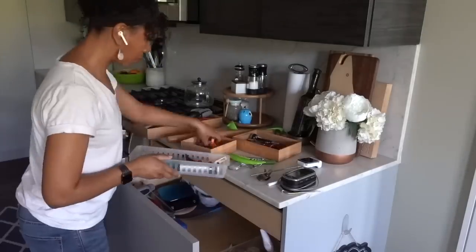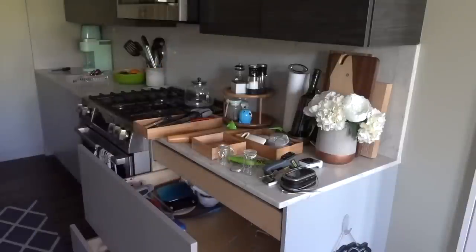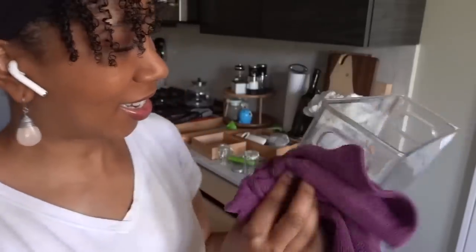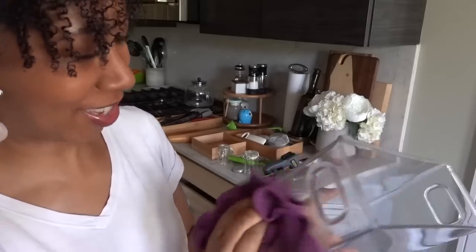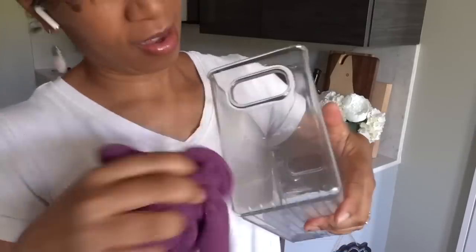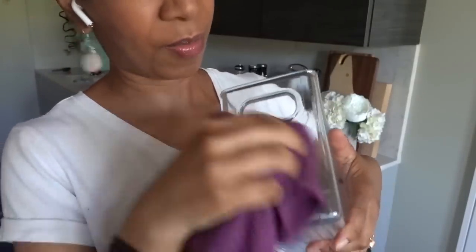And I always start the process by sorting items by category and function. So in my kitchen, like items go with like items, and items tend to be stored where I want to use them. So it's fun coming across these bins that were in my last apartment. This one had popcorn stuff in it, and now it's being reused. So I'm going to just wipe that off. It was on there with some marker that is, I think, a water-based paint marker, and it just comes off with some water. So let's do the other side.